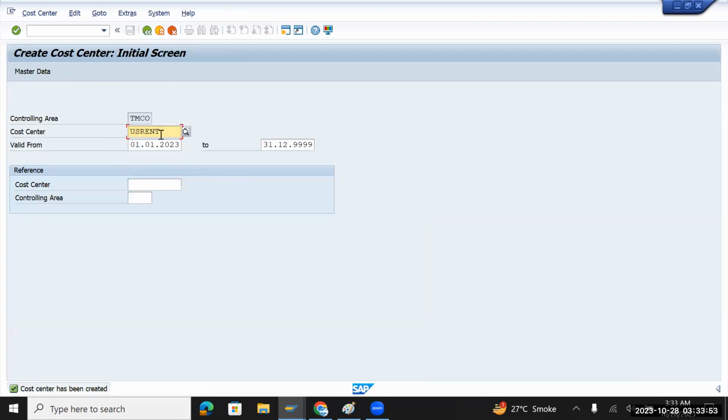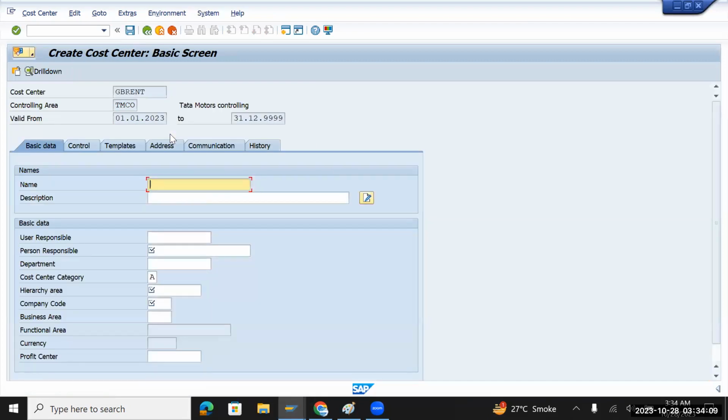For US we have used rent, and for GB it should be GB rent. Rent for UK office, or GB office, Great Britain office, rent for United Kingdom office.